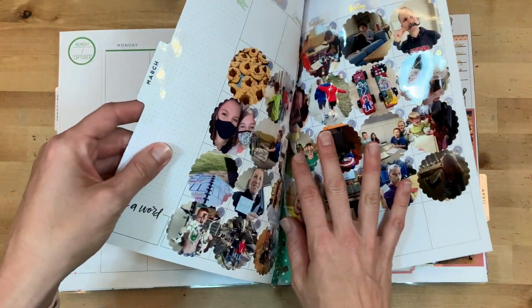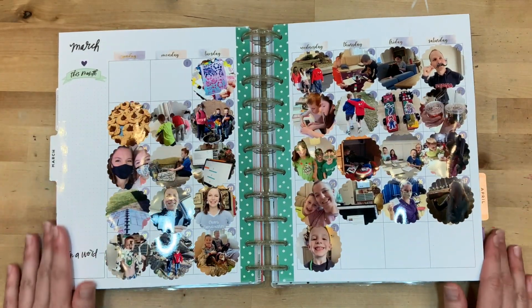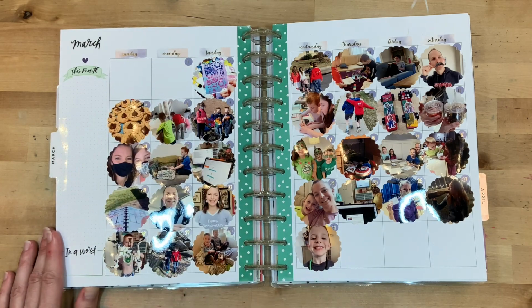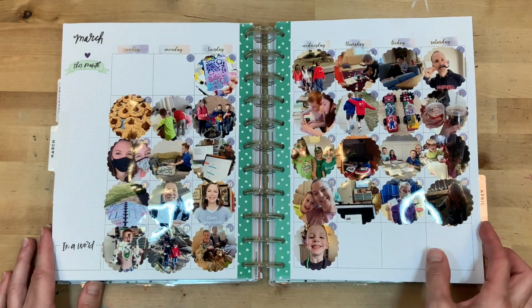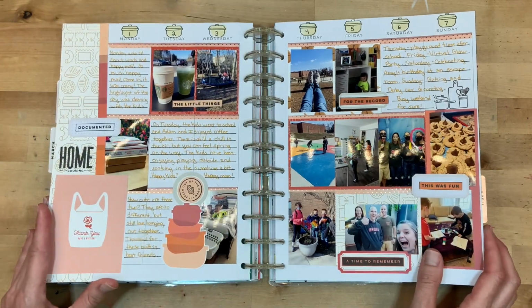Getting into March, a little bit sticking together. No big deal though. So pretty. I started using some kits from Paper House Productions to do a little bit of decorating on these monthly layouts, but I got a little off on the monthly ones. I need to go back, take a little time.